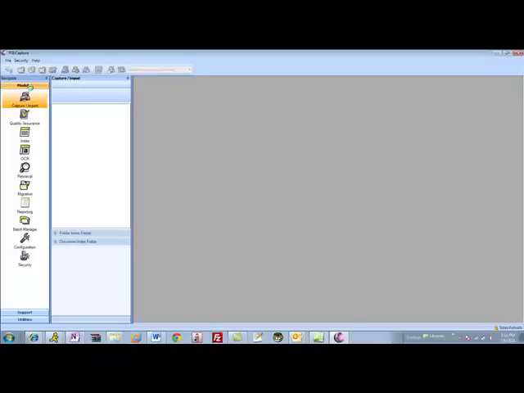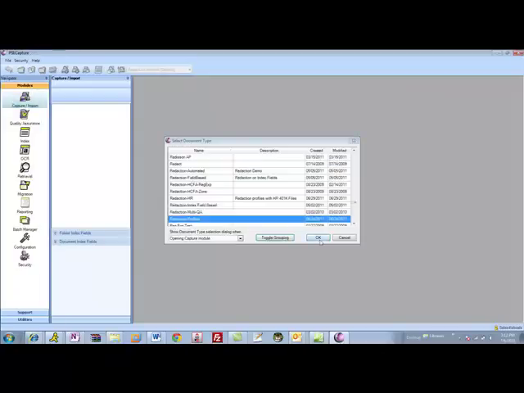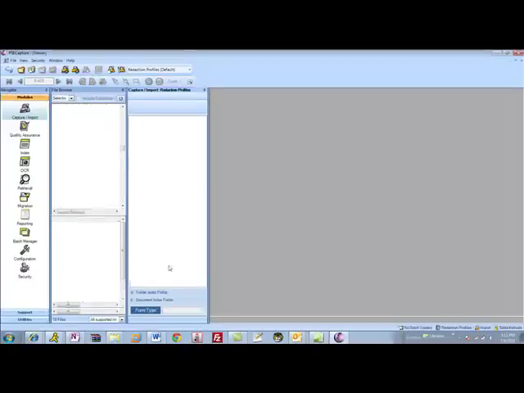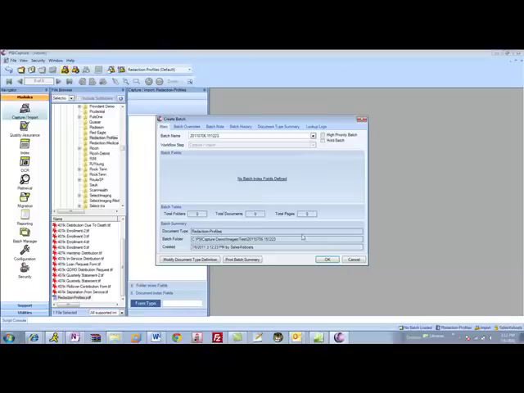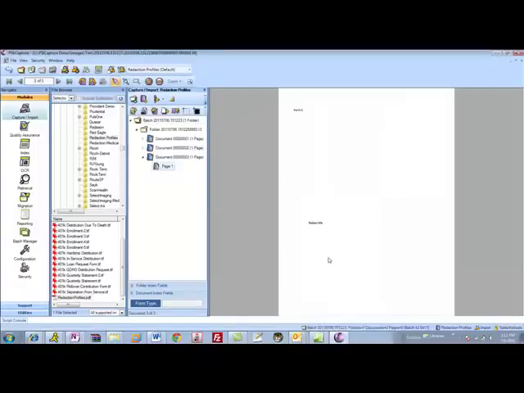So let's go ahead and import, and I'll give you a quick overview as I import these files on how the process actually works. So what we'll do, we'll go ahead and select the document type, and in this example I'm just going to import a PDF that I've built to demonstrate the capabilities here. And what you'll see is that I've got 3 separate documents, each a page long.